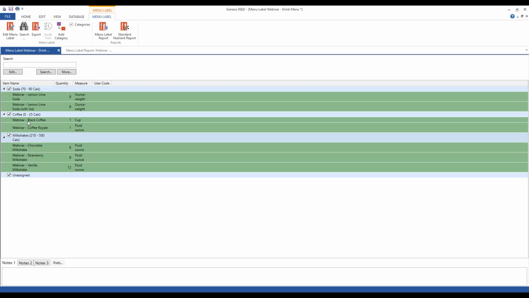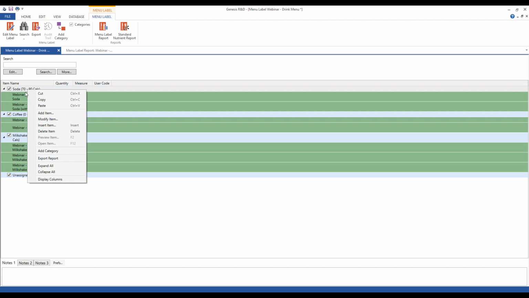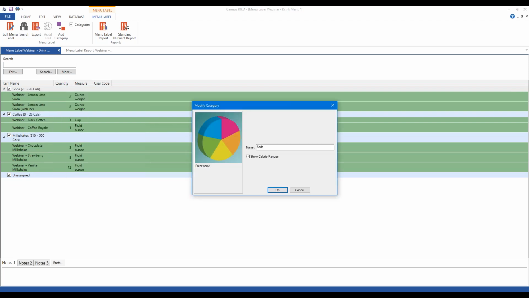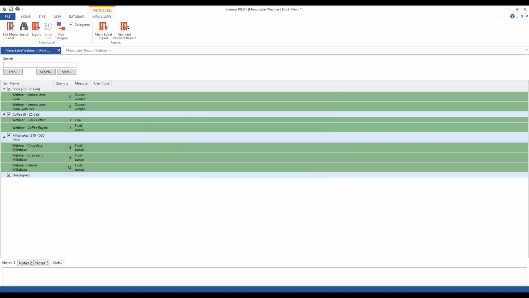If you don't want it to show the range, we can right click on the category name, hit Modify Item, and right where we had renamed the categories, right underneath that, there is Show Calorie Ranges. If we uncheck that box and hit OK, it's now not going to show that range. That's individual for the specific categories, and it will save as you close and reopen those menus. So for the individual categories you can choose to show or not show those ranges.